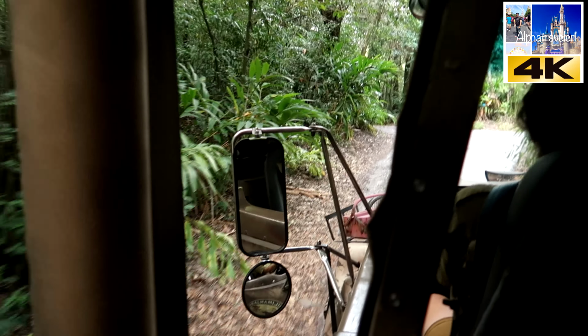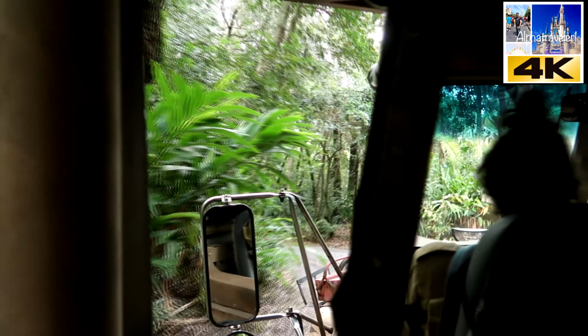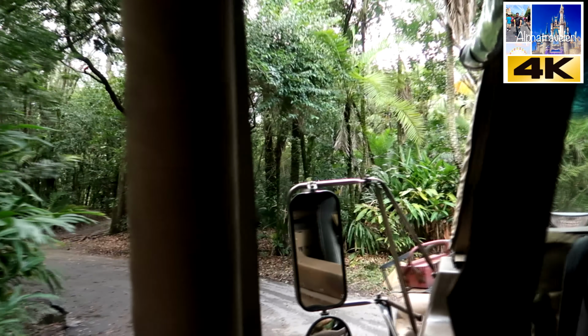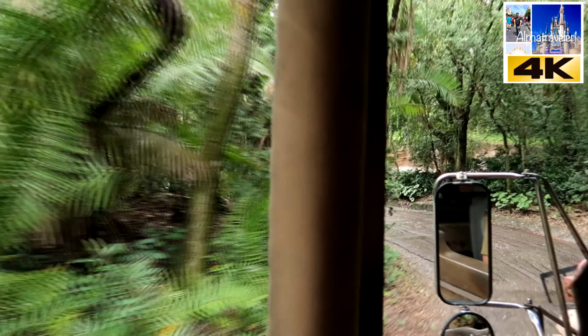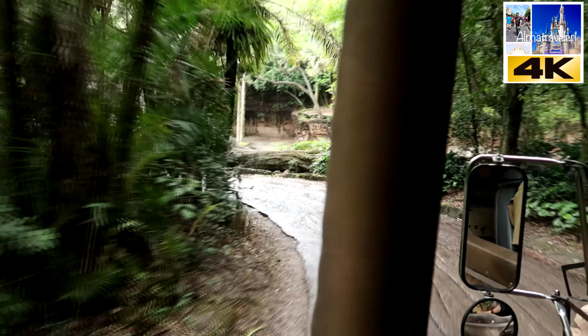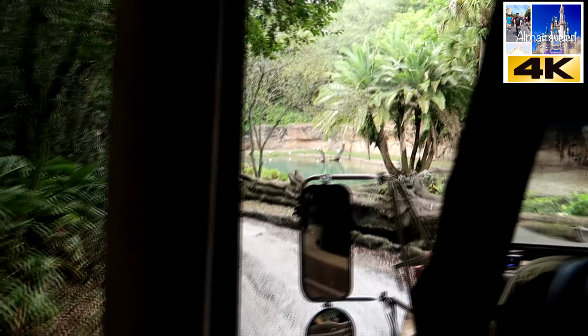Let's get out of the forest and instead go down towards the Safi River. One thing about the Safi River is that the animals there are aquatic in some way, which is awesome. It can, however, make them a little harder to find as they do physically just spend a lot of time under the water. They're not intentionally hiding, they're just hard to see.